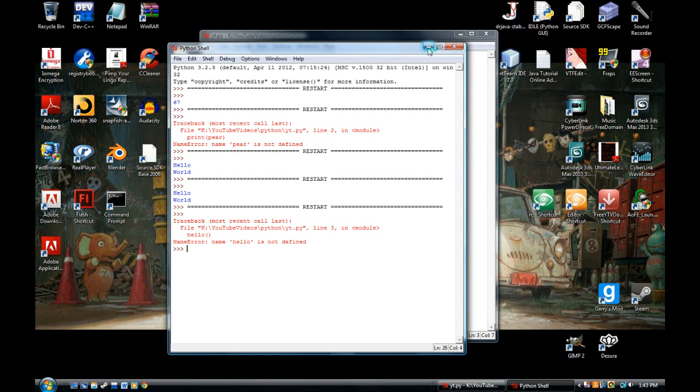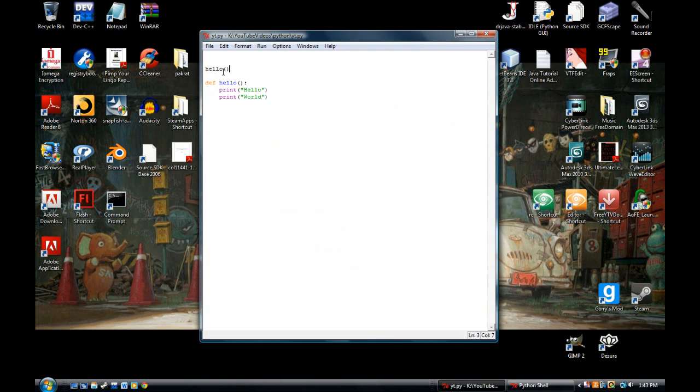Okay, I was wrong. You can't run the hello function before it is put into memory. So a function and a variable that contains some value have to be put into memory before you can call it or work with it in another function. So this doesn't work because it's going through each line. It knows this is a blank line. The next one is a blank line.